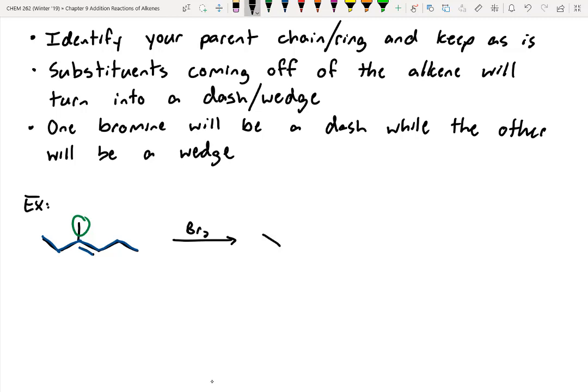So what I mean by that is we've got a 1, 2, 3, 4, 5, 6 carbon chain. All right, that methyl group coming off of carbon 3, you can arbitrarily pick it to be a dash or a wedge. So in this case, I'll pick a wedge, which means the bromine coming off must be a dash, right, in order to form a tetrahedron. All right, now if we think about the bromine coming off of this carbon, should it be shown as a dash or a wedge? A wedge, exactly.